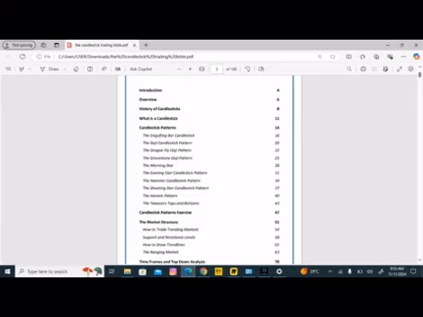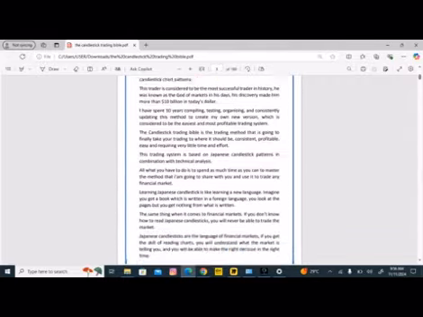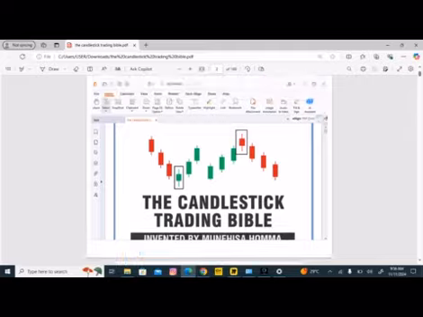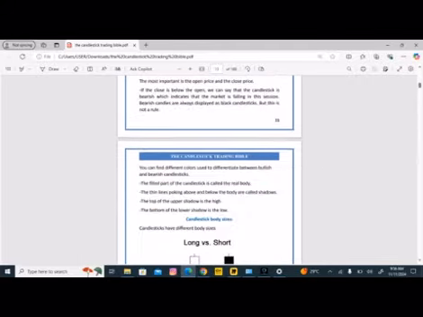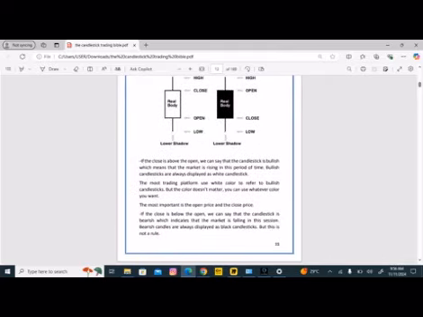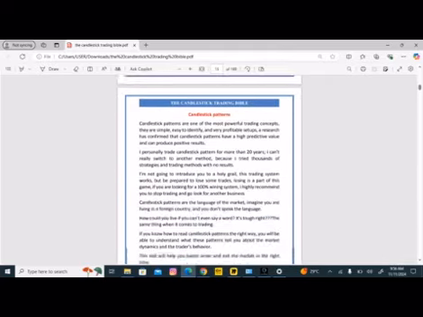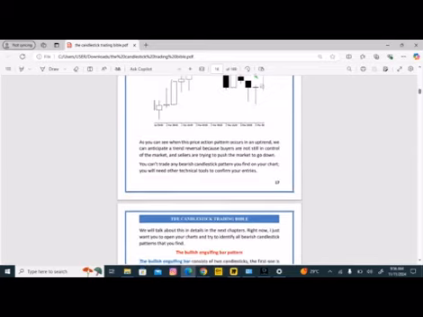And also I'm using the Candlestick Trading Bible. This book I wanted to sell, but since you are part of this beginners class, I'm going to be giving this book for free. So I'm going to be dropping this book in the group so that you get used to the candlestick. Just study it and get used to candlestick patterns, right? So do well to study to understand the candlestick patterns.